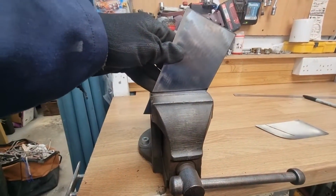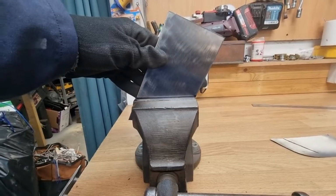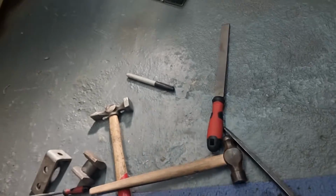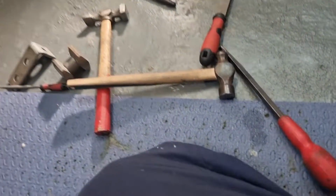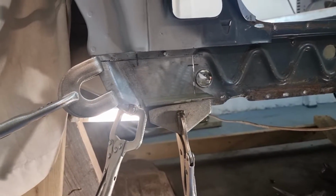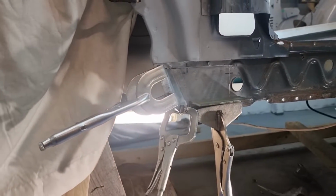That is bloody good. Just match it up perfectly. I like it. And as always, we trust the process. Lots of hammering, lots of filing, lots of messing around to get this. Would you look at that?